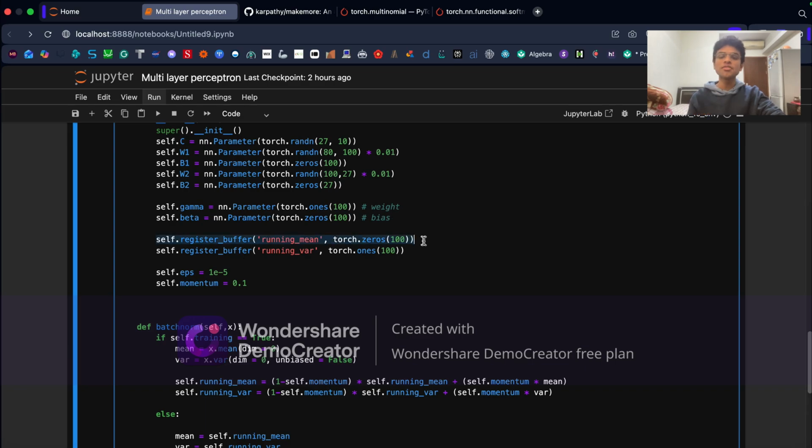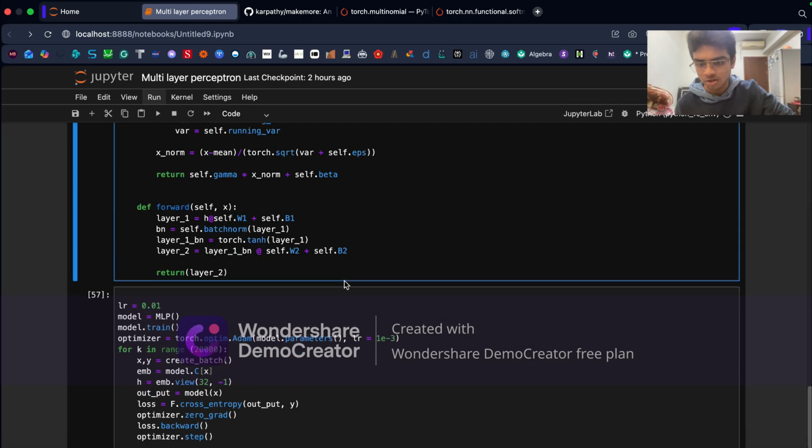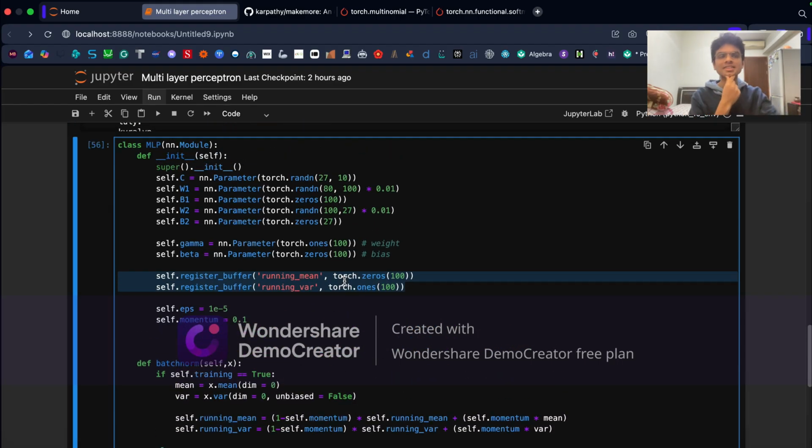Now, what register buffer does here, we actually use this more for when we train. Register buffer means that this running mean value, every time it calculates a new value for running mean, is stored permanently. It's not restarted.